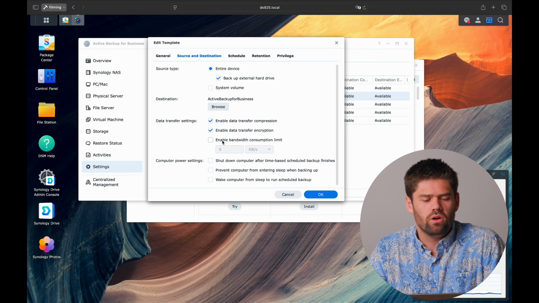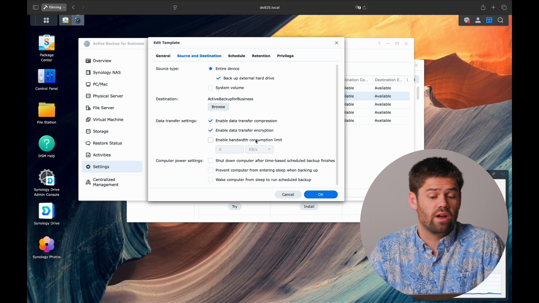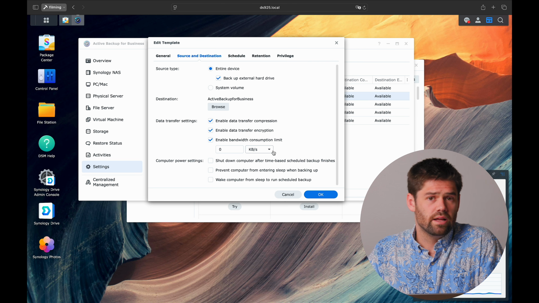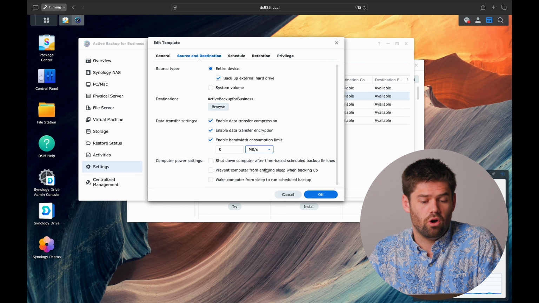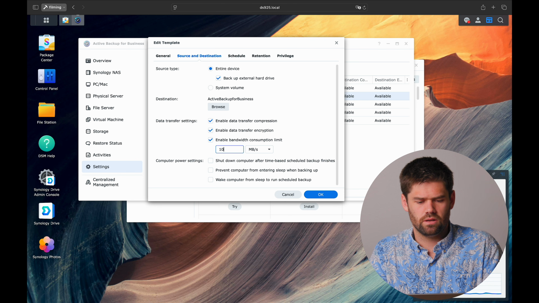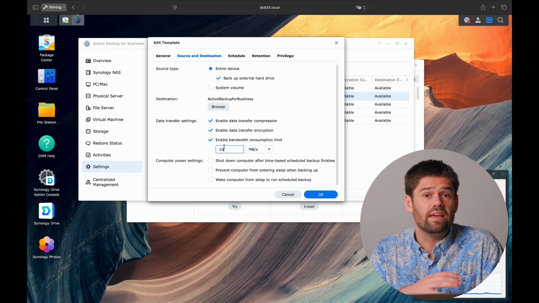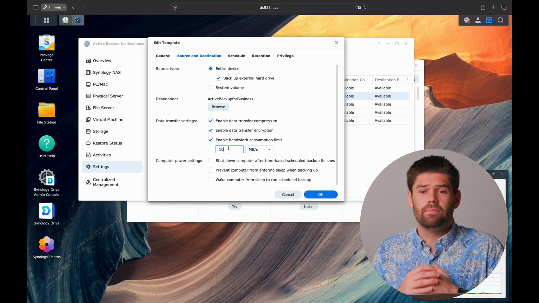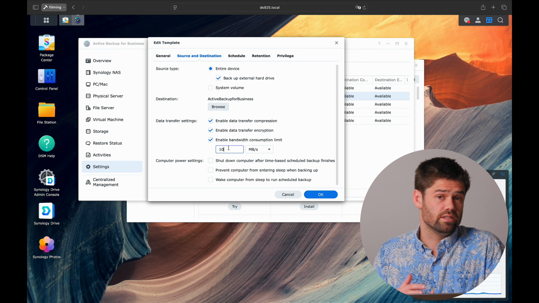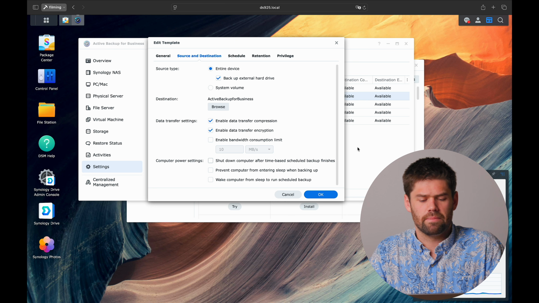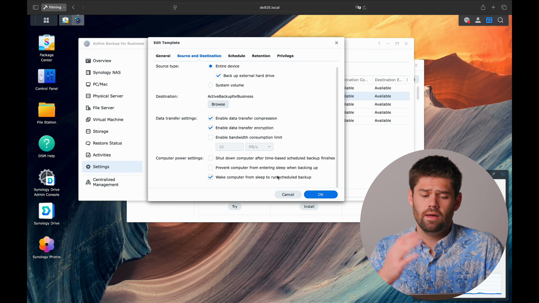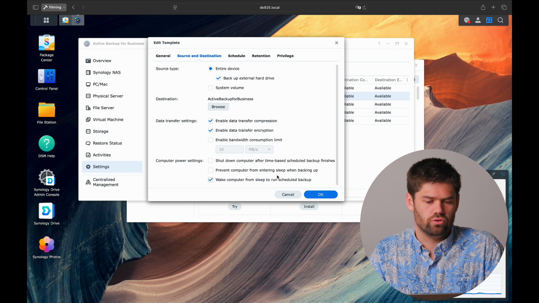And then right here, we've also got a useful option for having a bandwidth limit, and this is per device. So let's say you want to make sure this can run without overwhelming everybody's computers. You say, let's not have any computer backing up over 10 megabytes per second. And that way, if somebody's downloading files, they don't really notice it as much. But I'm going to leave that off here. And the one thing I will do is wake the computer from sleep to run the scheduled backup. But you can see there's a lot of settings here to choose.